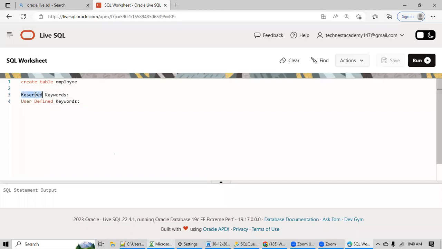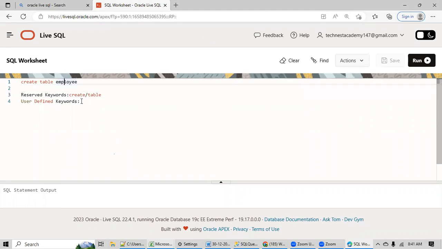Reserved keywords are those keywords which the SQL engine has a specific meaning for. They know what to do, like create. This is a reserved keyword. Why? Because the moment you write create, the SQL engine will understand what it has to do. Similarly, table is a reserved keyword. The SQL engine will understand that it has to create a table.